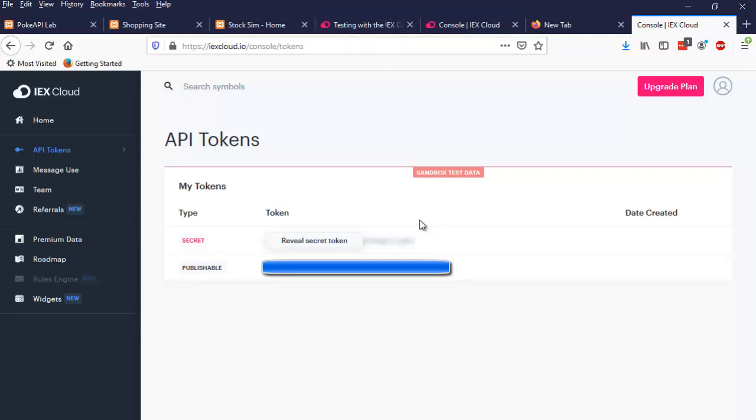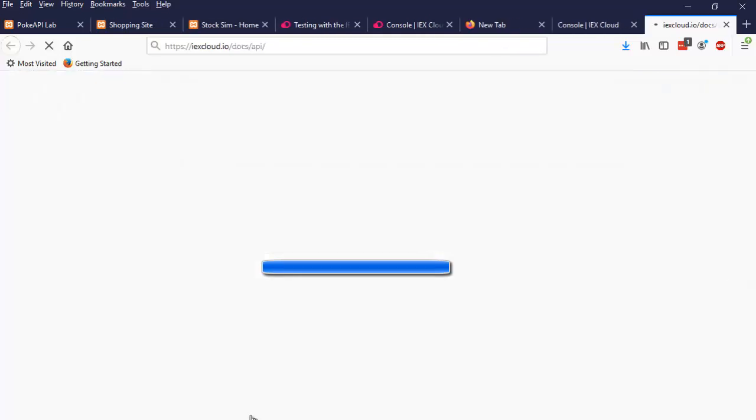I'd like to show you what things I'm clicking on so you can copy and paste and read the documentation accordingly. You see, I'm really taking my time with this video, because this is going to be the worst part of this, because this is all completely governed by IEXcloud, and you need to know how to navigate this. Well, I mean, I do, I guess, but it'd be good if you did.